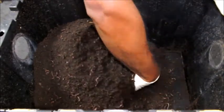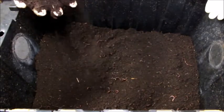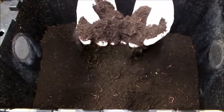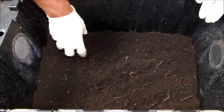And that's the difference between the first bin I showed you guys and the second. I don't know if the camera picks it up, but just look at the castings. That's beautiful. Look at the castings. A lot of worms in here, so they're making quick work of the manure.